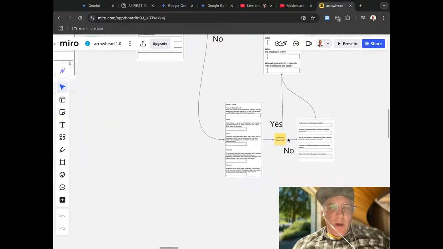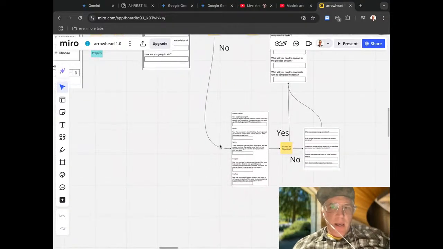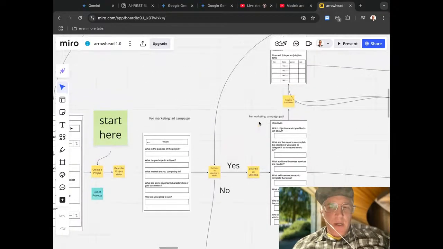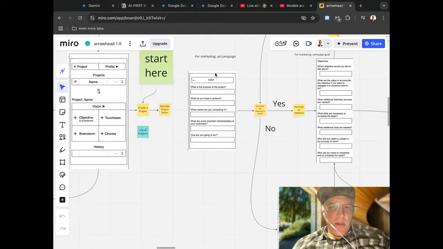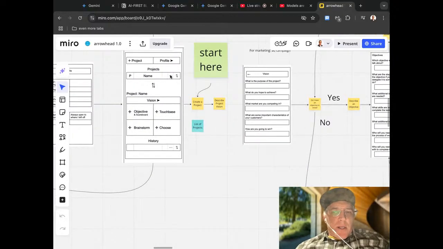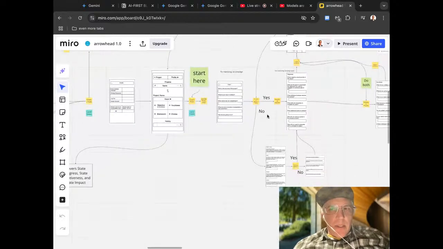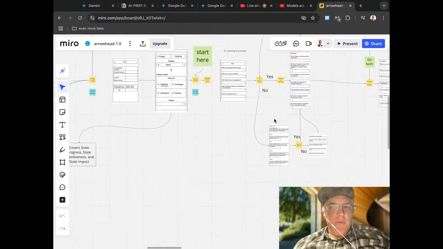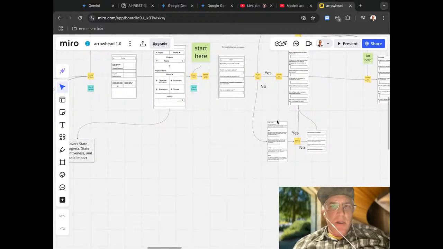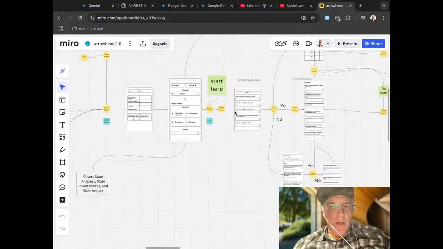If they don't really know what objectives they should have, they can come down here and ask the AI to work through this thinking process in order to create objectives. And then at some point, you're going to finish the project. Right now, we're not in the loop exactly. We're more at the helicopter view. So what we're saying is use the brainstorming methodology in order to create a set of projects.